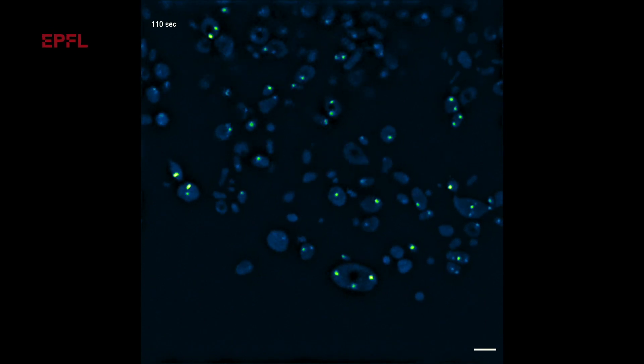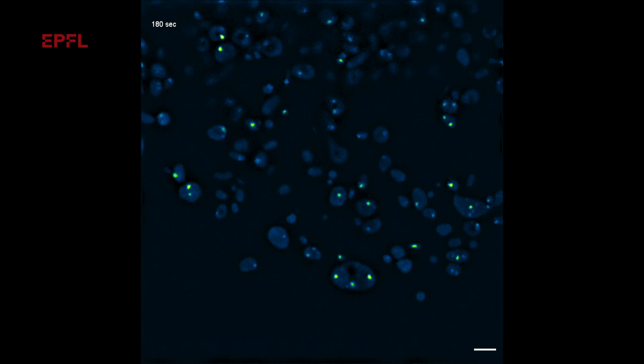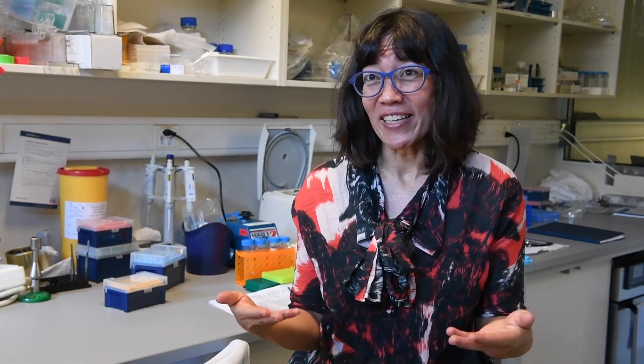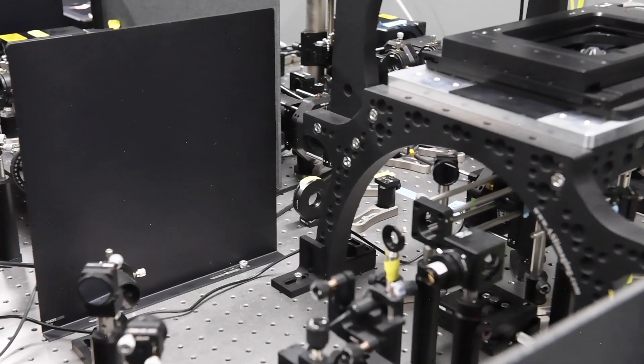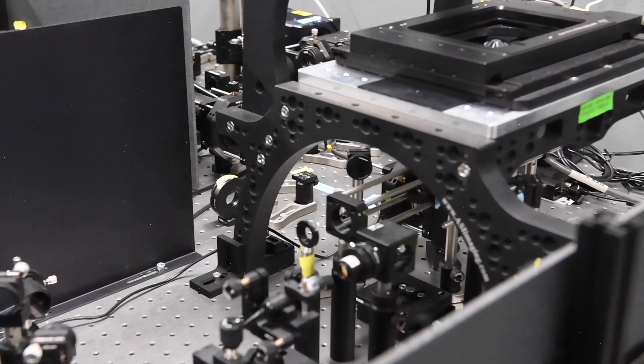All the cells in the human body contain mitochondria, and in fact cells in plants and fungi do as well. Mitochondria are in all of our cells because they're making energy, and they actually allow us to be these big multicellular organisms that we are. Mitochondria contain inside of them the genetic information required for making energy, and we were able for the first time to look in living cells inside of mitochondria to see how this information is organized.